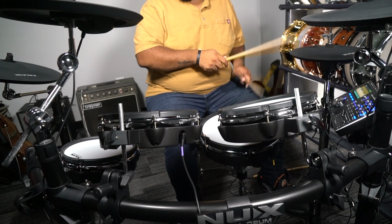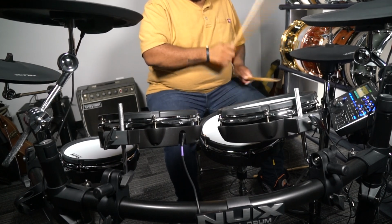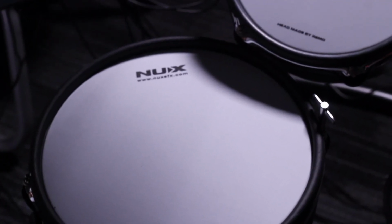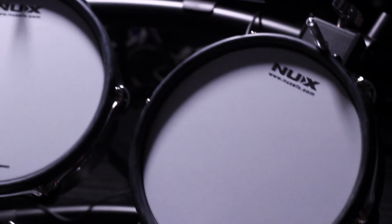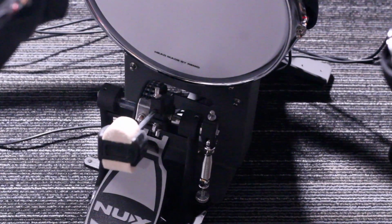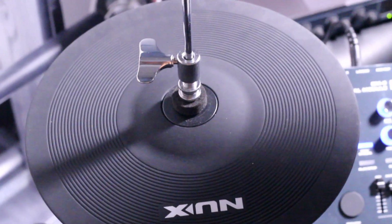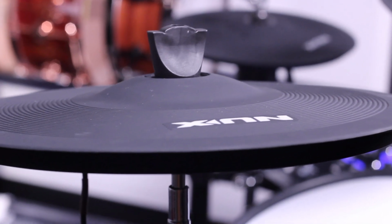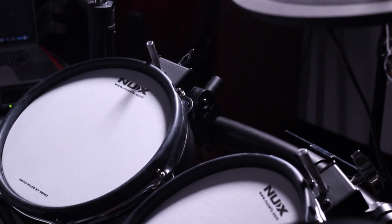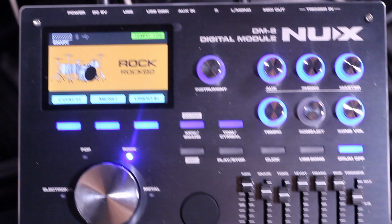So the question is, what comes with this drum set? Well, I'm glad you asked. You get a 12-inch snare drum, 3 10-inch tom pads, a 10-inch kick drum pad, 12-inch hi-hat cymbals, 12-inch crash cymbals. The mesh drum heads on all the drums are 2-ply and they're made by Remo.